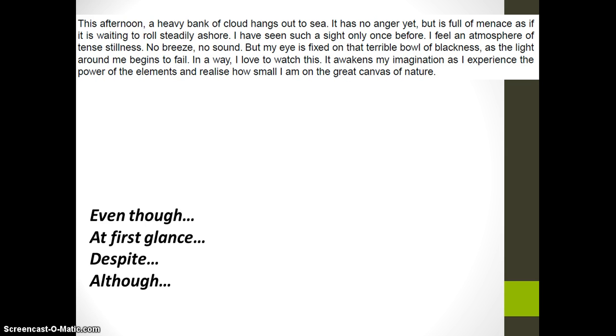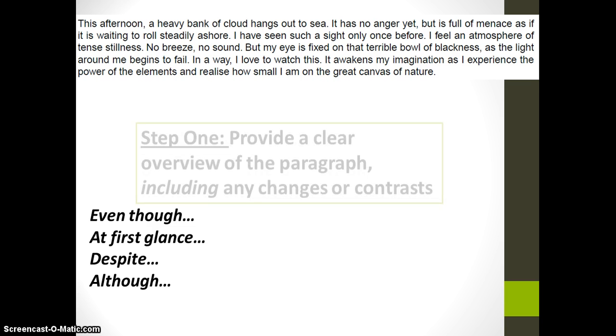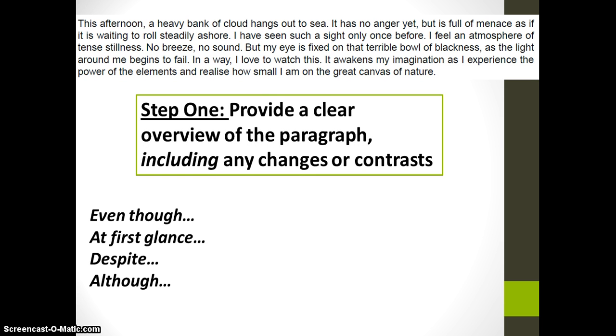This is paragraph 4 from the June 2012 paper, which is part A of question 2. Now, I want you to read that, but it also might be a good idea to pause and think about your own example and your own paragraph from the paper you have in front of you right now. And what I believe is a good first step when we're answering question 2 is to think about what we might say are the main effects being created from that paragraph, and what overview could we give from the paragraph so that we're really hitting the top marks of the mark scheme.